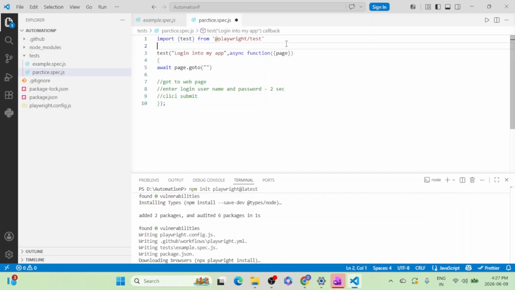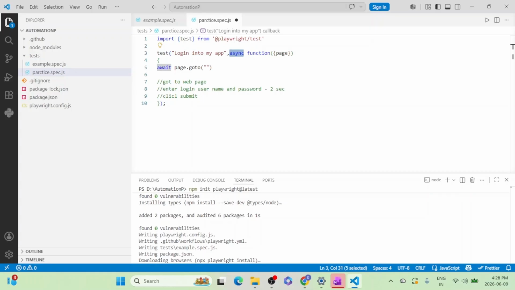And if suppose we execute our file, once JavaScript sees this async keyword, it will understand that this function is going to wait. It's going to take some time for this function to load. So when a website loads, things don't happen instantly. For example, page loads, API returns data, a button becomes clickable, a form gets submitted. All these actions take time.